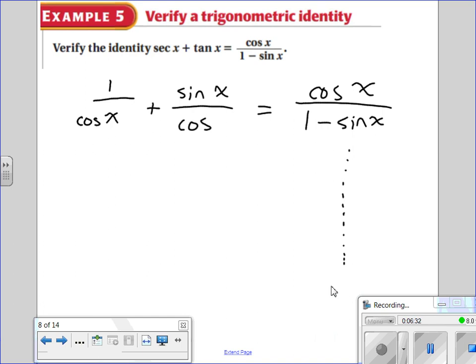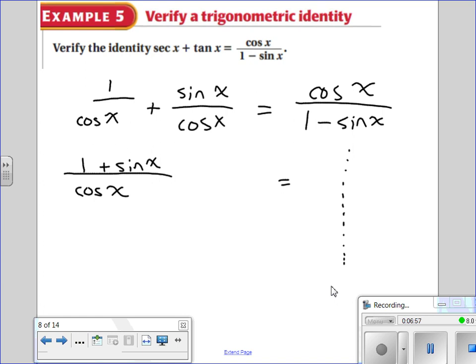All right, what we have here is 2 fractions that have common denominators. That's awesome. We're going to put it in one big fraction together. This is almost the reverse of what we did in the last problem. So we had common denominators, so we put it all together in one big fraction.